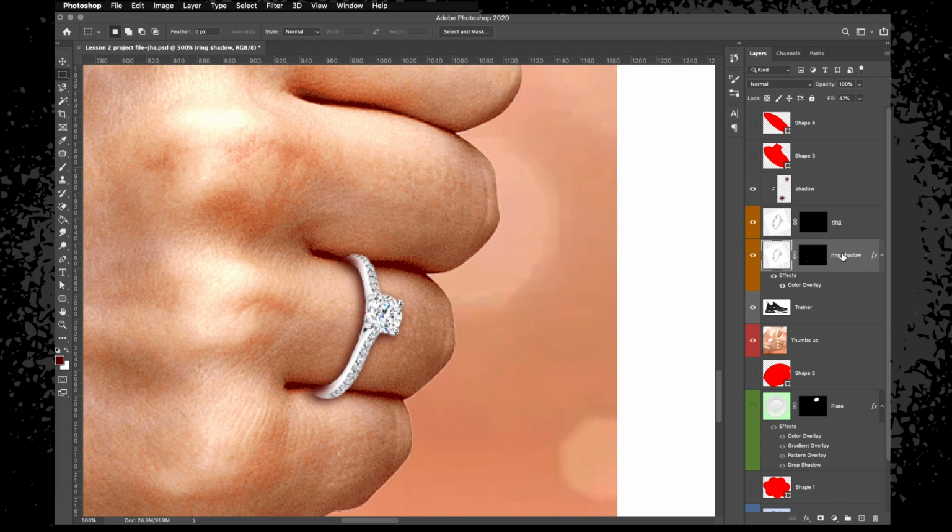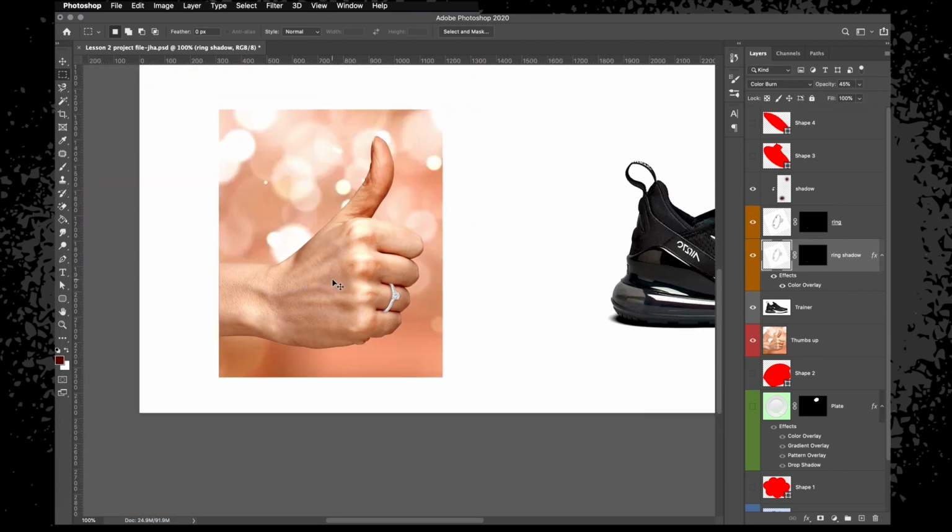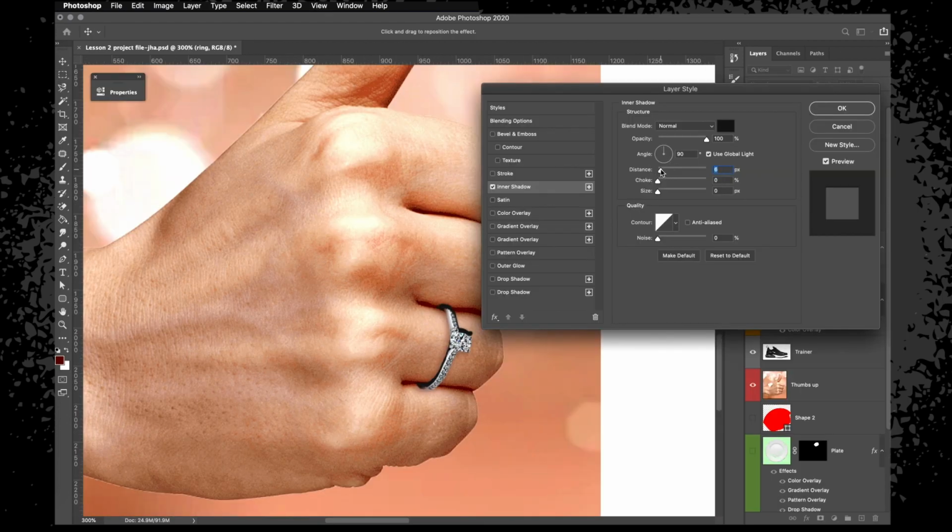So I'll zoom in. With the ring shadow selected, I can ensure that it's on color burn, the opacity. So if you drop that, you'll see it slightly moves it and it hides the harshness of the edges. With the distance, I can drop that to something like 4. And where the angle is, I can change that, because if the light's coming from this way, if I match that, you'll see that it rims the edge of it. So where it's set to normal and it's set to black, I can change that to white. I can change that to an overlay, and you'll see how it affects the pixels.